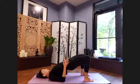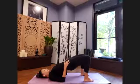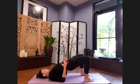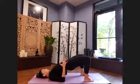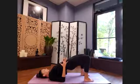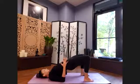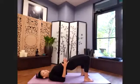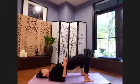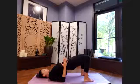So here we can take that kind of quickened breath, but it's a very deep and powerful breath. And continue to spread the fingers, rooting down, again, through your feet, your shoulders. Stay with your breath. You feel a really nice deep warming and fire in your glutes and your hamstrings. A couple more.